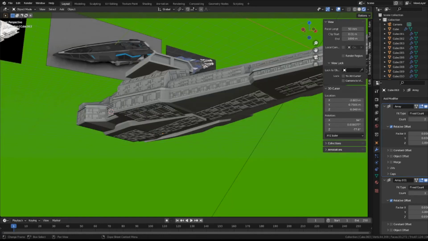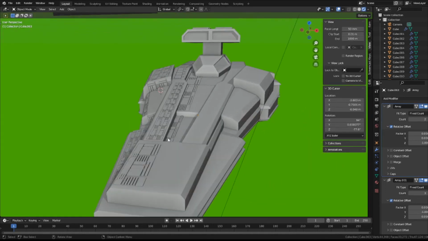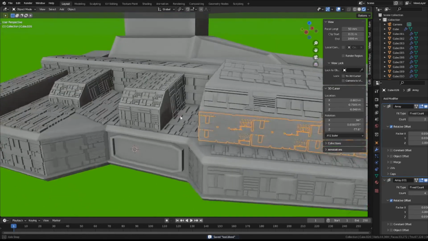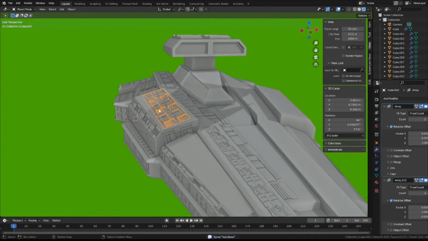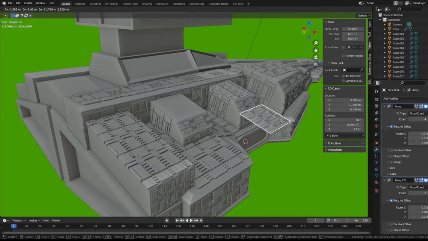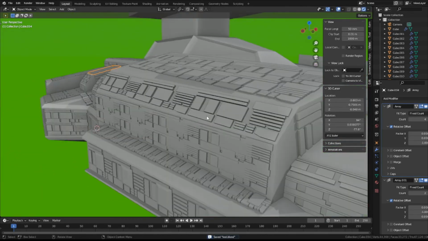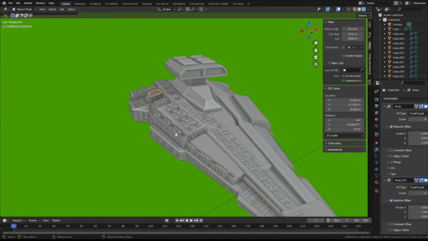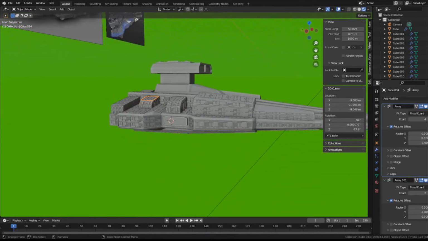So this is where I'm at so far with the ship. There's a bit added to it, but all I did really is just duplicate the same piece that I made earlier and just rotate it and kind of align it with a certain part of the ship. And you can just move them around wherever you want. Basically, I'm just covering the whole of the ship with these little details. So I'm gonna keep going. See you in a second.